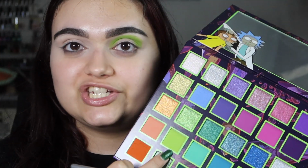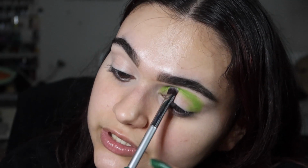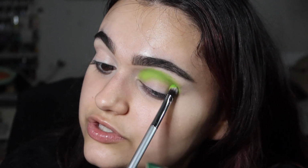Let's get started on the eye looks. I can't believe I didn't film that. I took this bright green shade and pat it onto the crease. I'm sorry that my camera decided to not film that part. Could have sworn I clicked the button, but I didn't. Thank God I noticed. So I'm just packing this onto the crease.